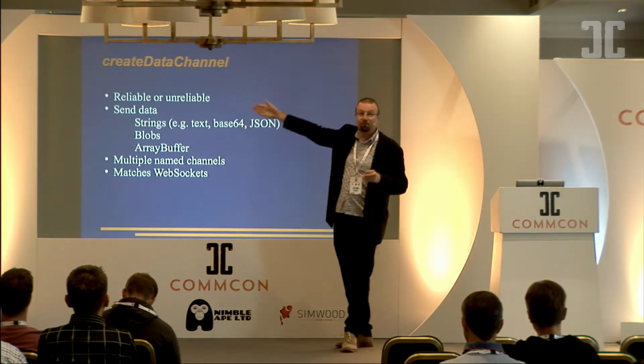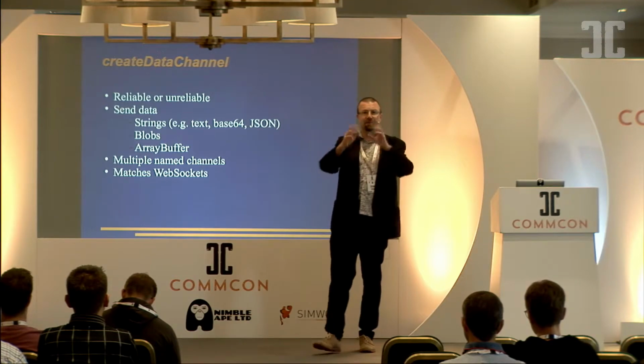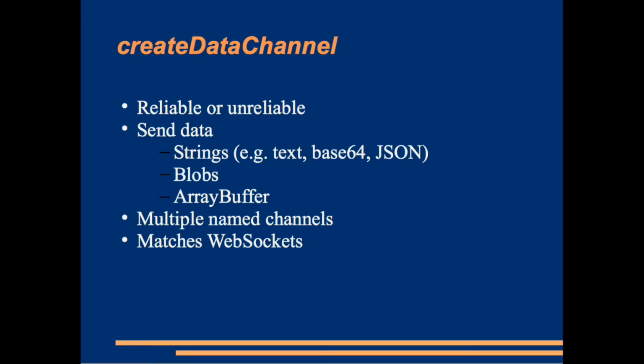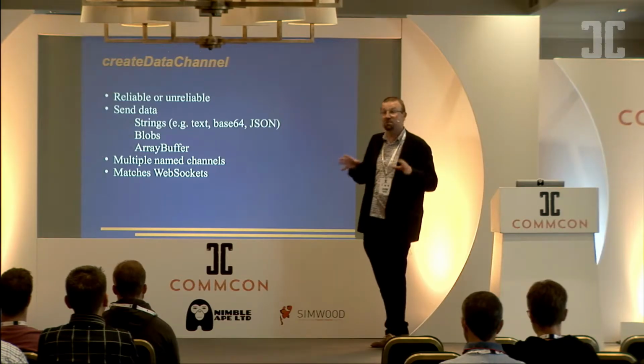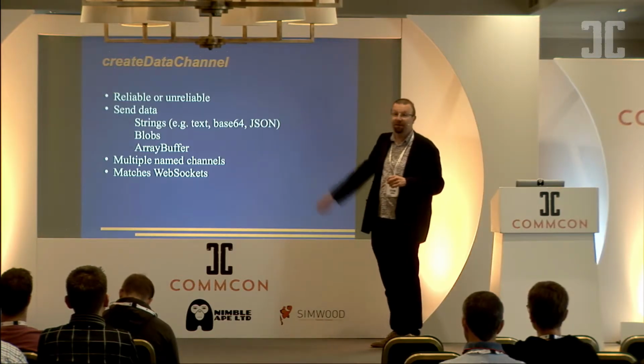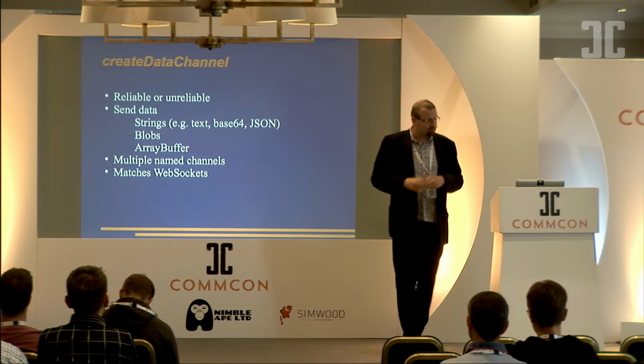And then you can use a reliable data channel to say, okay, this is the new score. This player's just been killed. Someone's picked up this object, so this object must disappear from the game world. All that stuff has to get there because it affects the gameplay in a much more important way. So you send it reliably and on a separate named channel.